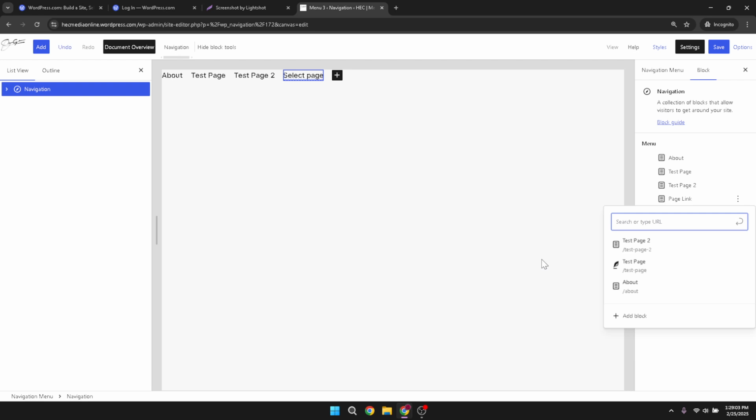Now it's time to link your page. With Page Link selected, assign that link to the desired page section you wish to navigate to. This will require identifying the HTML ID tags or section names from your page. If you know your way around the HTML structure of your page, this should be a piece of cake. Finally, be sure to click Save located at the top right corner once everything is set up. Saving your changes is crucial to ensure that your links are active and functional, and there you have it.